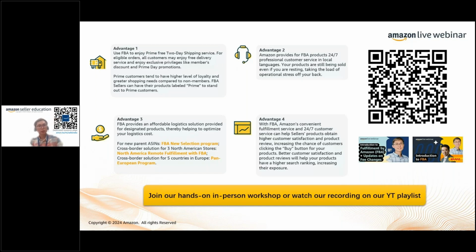The advantage too is what I mentioned earlier: there is 24/7 professional customer service support by Amazon in the local language. So you can let Amazon take care of the operational aspect, and then you can focus on your business.